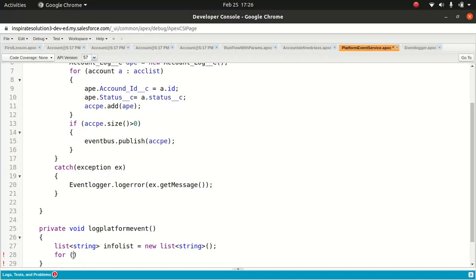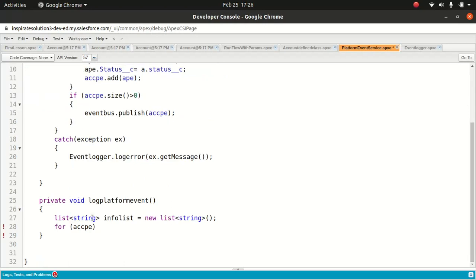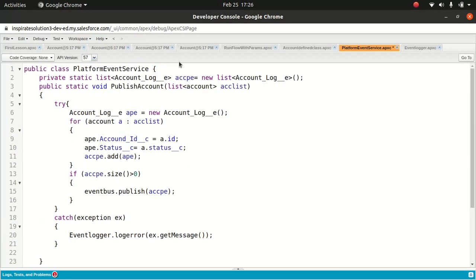So what I'll do, so... It's not really fun to write code in a developer console.